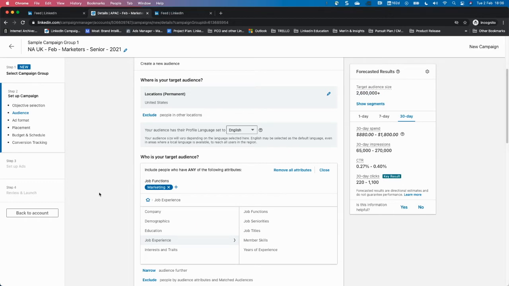Typically, if your budget is 4K, 5K, 6K a month, we don't recommend such a big audience size, because you're not going to have enough budget to cover all 2.6 million, like in this example. So what we usually recommend, if you're running a 5K ad, is an audience size of around 80,000, 100,000, 120,000.